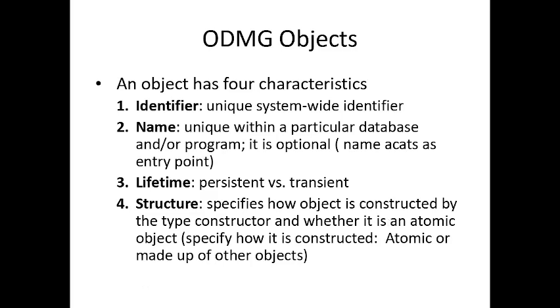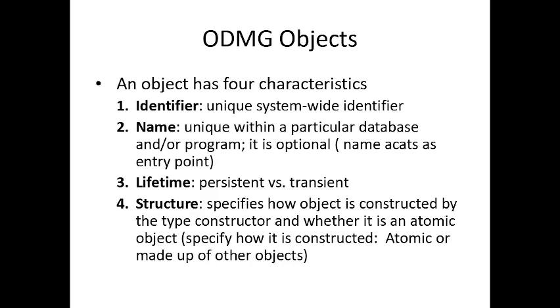The identifier, that is the object identifier, is a unique system-wide identifier, also known as object ID. Every object must have an object identifier. It will also have some name, that is, some objects may optionally be given a unique name within a particular ODMS. This name can be used to locate the object, and the system should return the object given that name. Not all individual objects will have unique names.